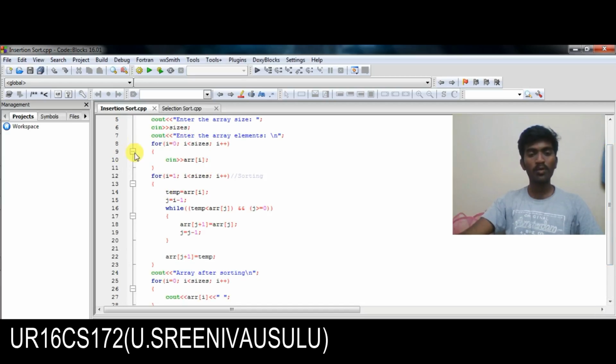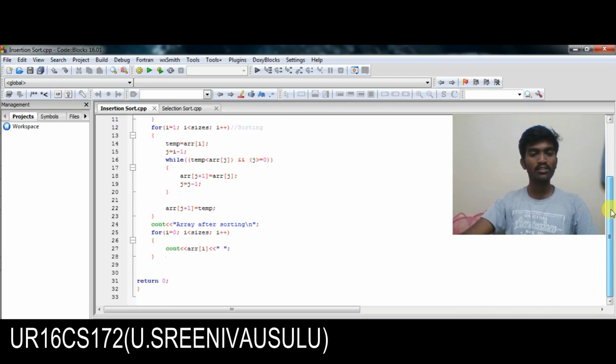In the first for loop all the input will be taken, and in the second for loop the comparison will be done by taking each element as the minimum element, and it will continue. One more important note in this algorithm is that when swapping is done, the comparing starts again from the beginning. Like this the comparing goes on, and the sorted portion grows as swapping is done. After the array is sorted, the output will be displayed here.